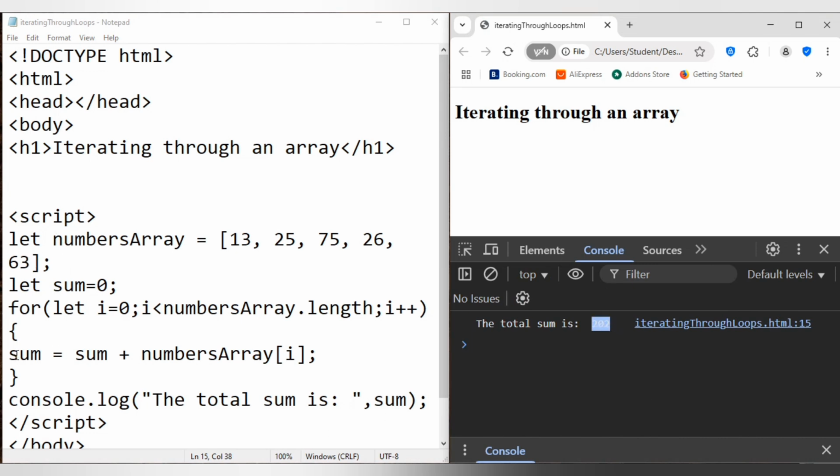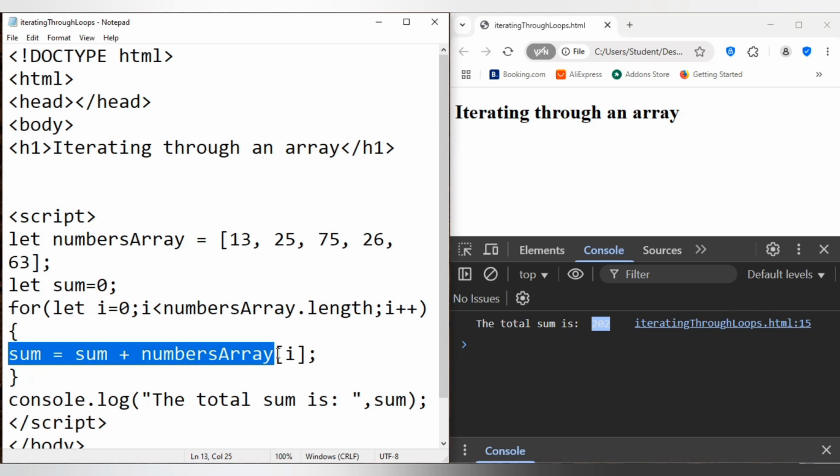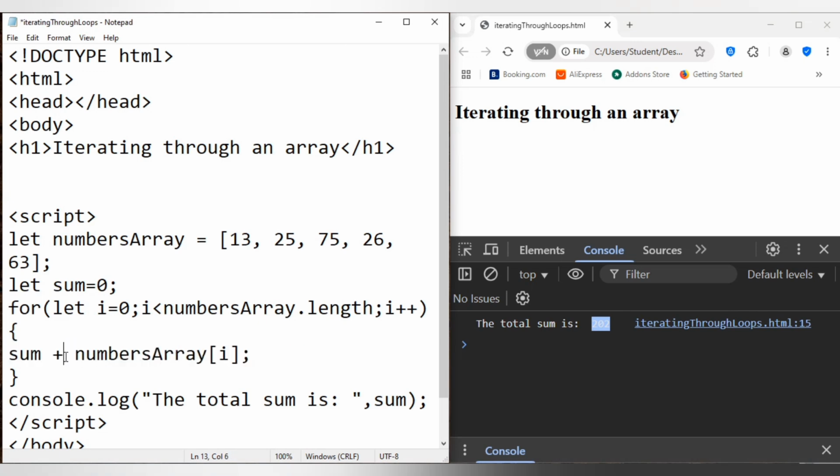And of course, I didn't recommend this sort of syntax before. I recommended plus equals. So whatever the value of sum is, we're just adding each value of the array in the following way. You can certainly use a while loop too, right, with a stop condition. And you can also use a for of loop, just like we did with strings, and a forEach loop. And I'll discuss those in the upcoming section.